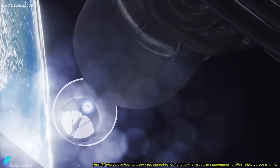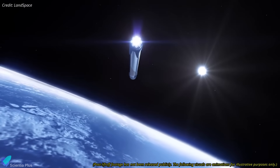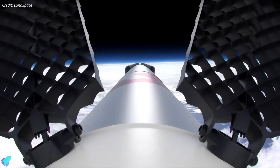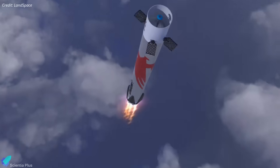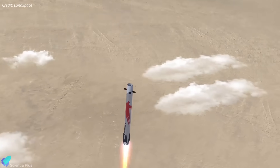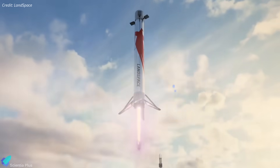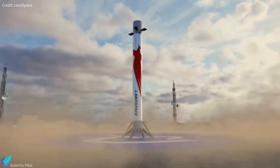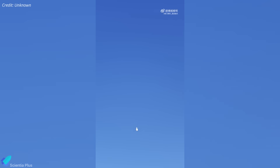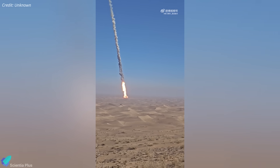Although the upper stage performed with mechanical precision, the first stage's return did not go as planned. After separation, the booster executed a boost-back burn using its center engine, deployed its grid fins, and followed a guided descent trajectory similar to Falcon 9's return-to-launch site profile, including a 46-second three-engine re-entry burn when it hit the denser part of the atmosphere. The recovery plan relied on reigniting three engines at around 500 meters altitude for a roughly 30-second landing burn, followed by deployment of the landing legs and a soft touchdown at less than one meter per second. However, during the landing burn, an abnormal combustion event occurred. One of the engines suffered a failure significant enough to ignite the booster mid-descent. With thrust lost and the vehicle compromised, the stage impacted near the landing pad and underwent a rapid unscheduled disassembly, scattering burning debris around the landing zone.